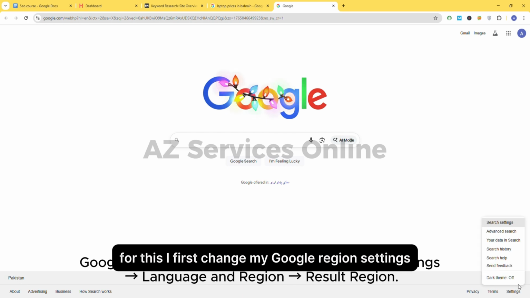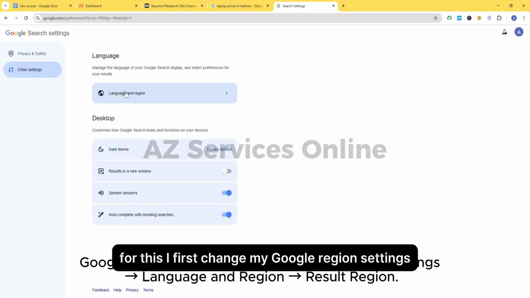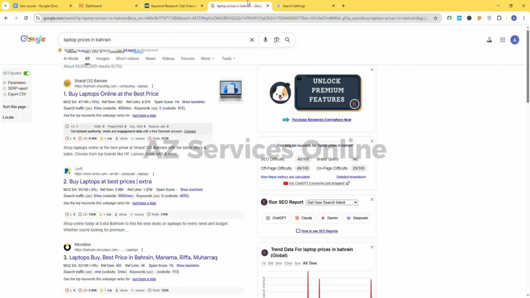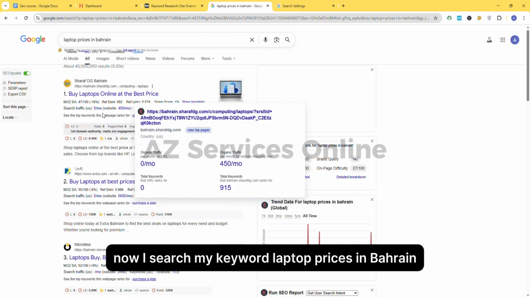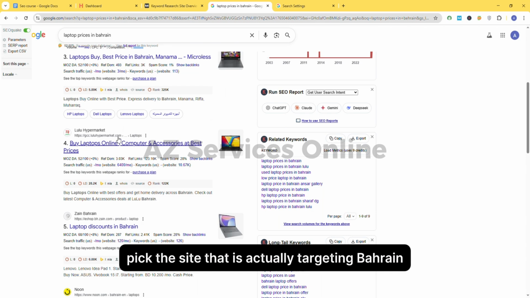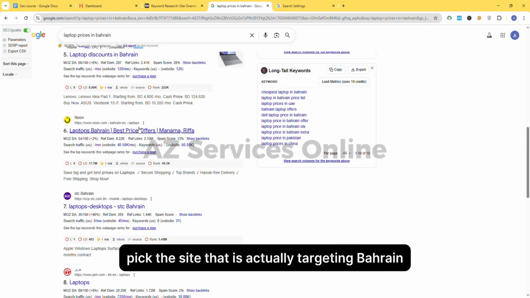For this, I first change my Google region settings. Now I search my keyword laptop prices in Bahrain. Pick the site that is actually targeting Bahrain.